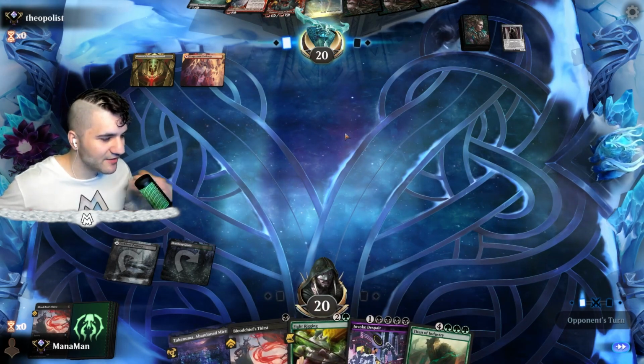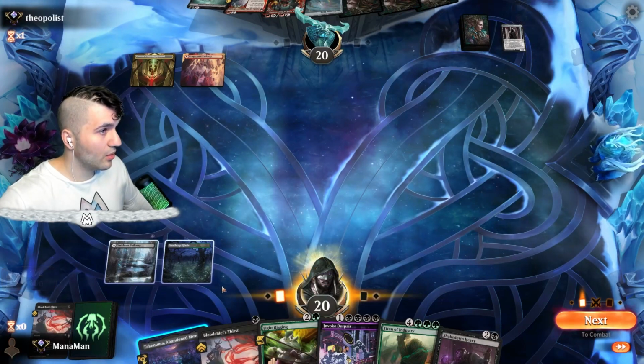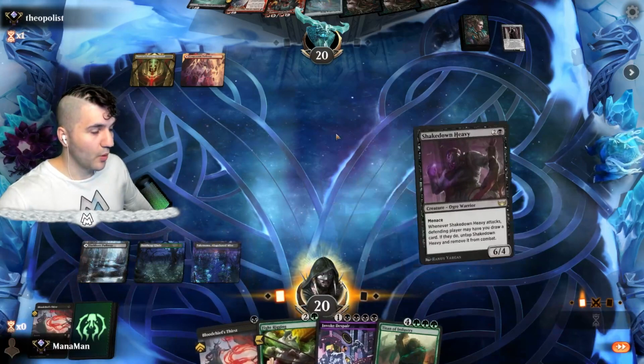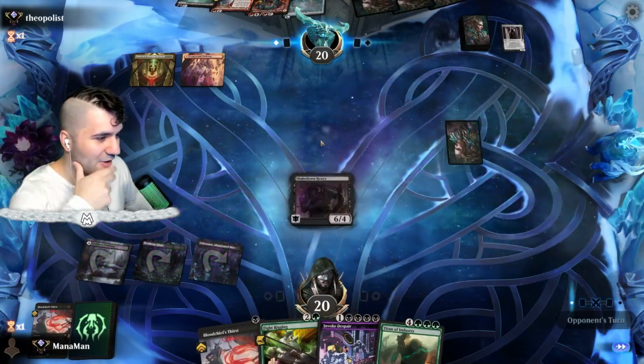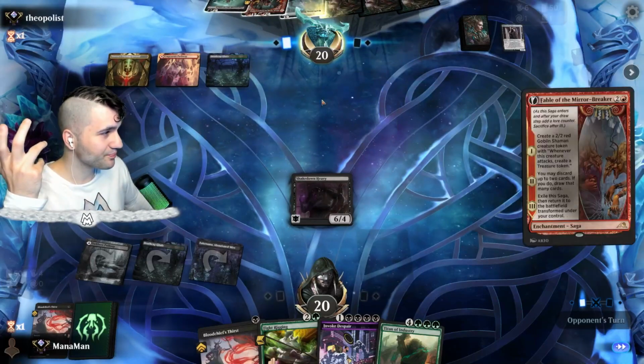I would like, instead of this Titan of Industry... Wow, they actually have nothing to play. Oh, wow. Okay. Well, let's go for the Shakedown Heavy. We might as well just get out our biggest threat here. Maybe we can do some fight rigging here.